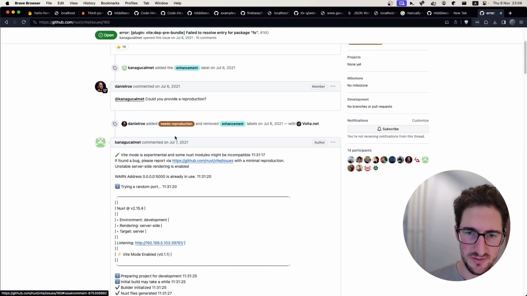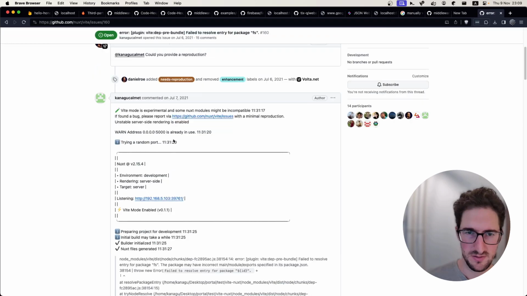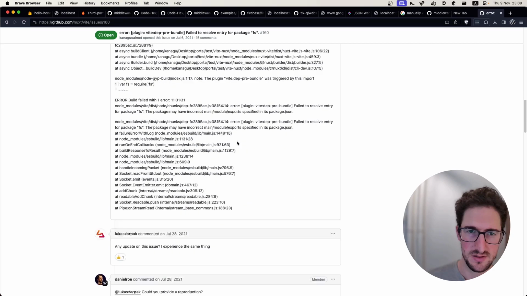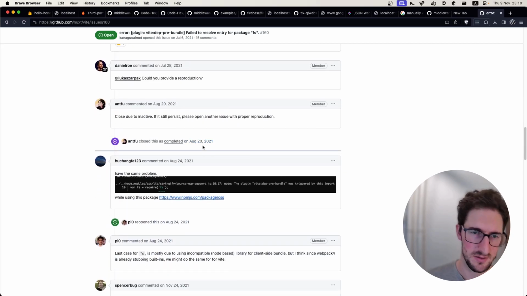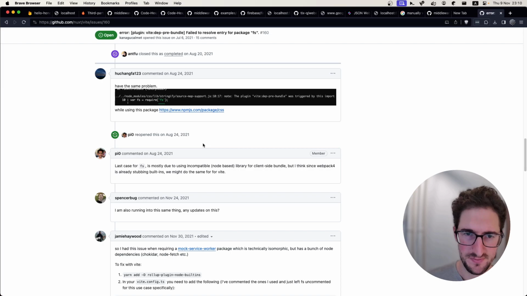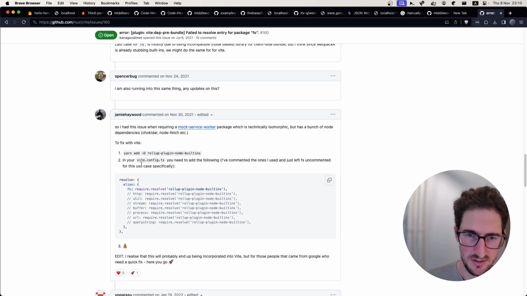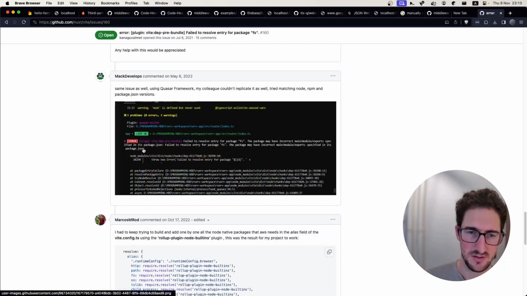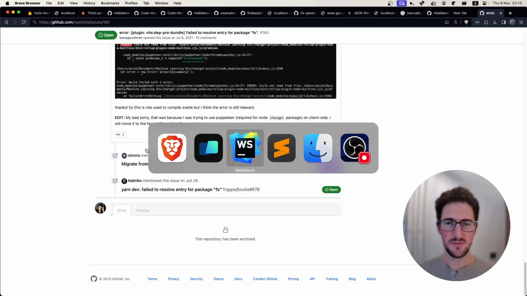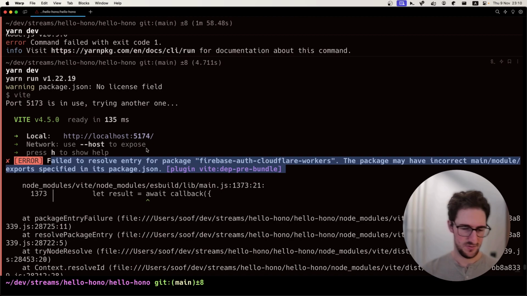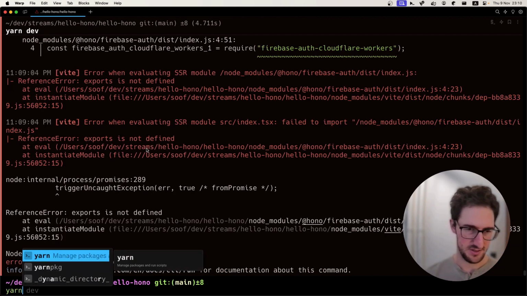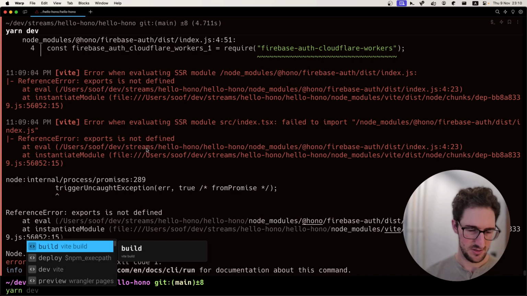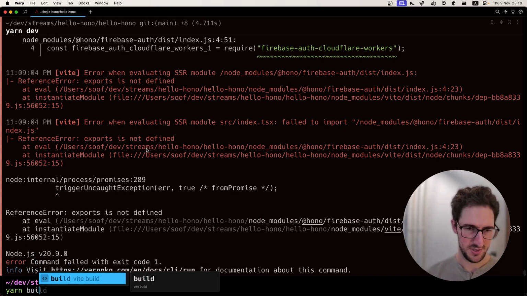Step pre-bundle. What happens if we go with yarn build?